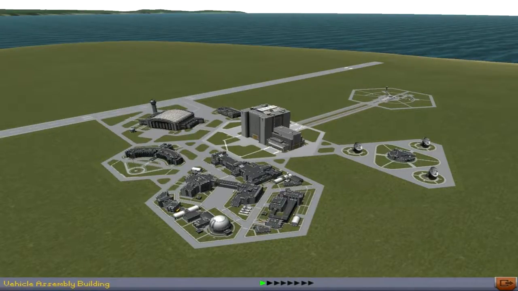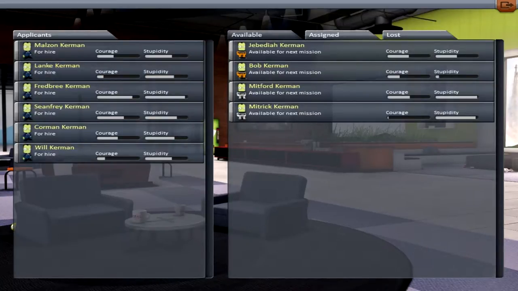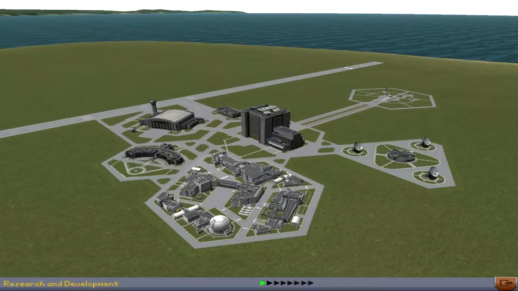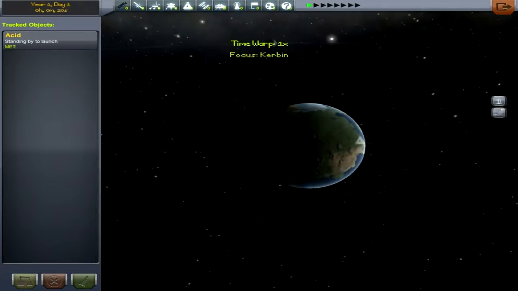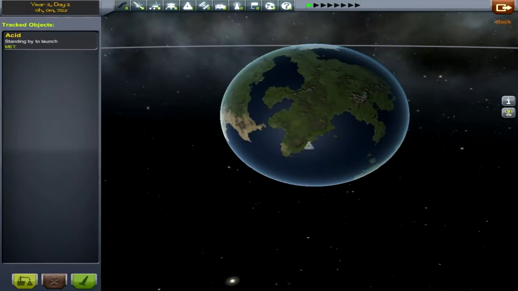Let's just go to... What's this? Okay, we will go to the... What the? Alright. What's this? Okay, so this is our world. What's that? Go back. I have no idea what this game is about.